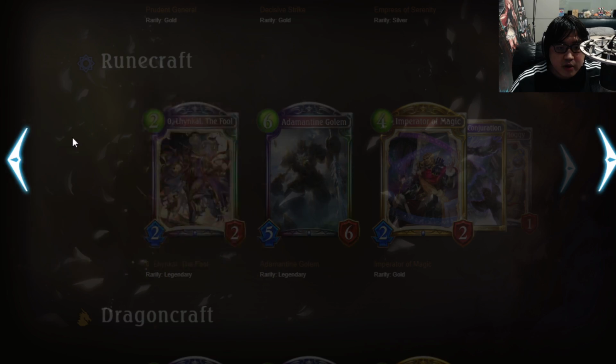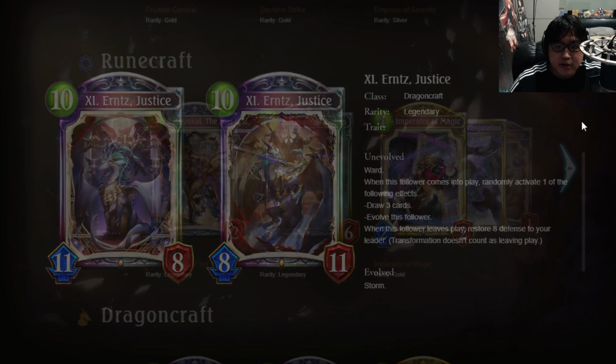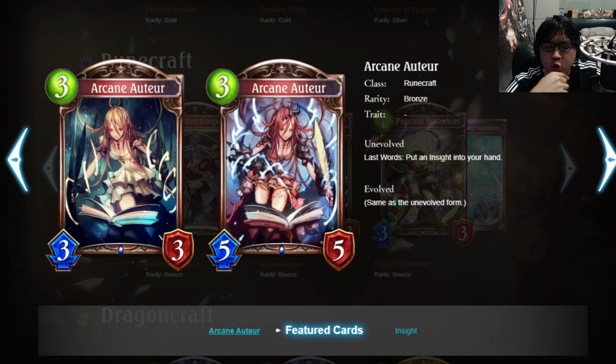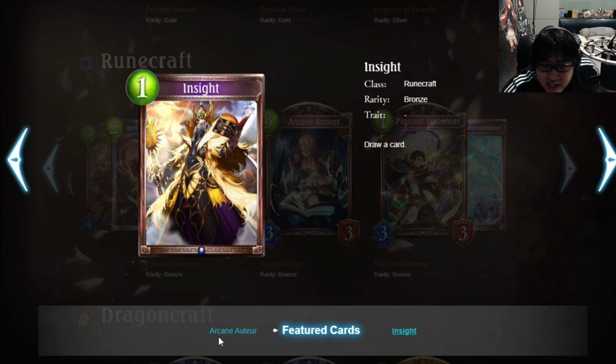How many more? Two more? No, three more. Okay. Where are we? Arcane Auteur. 3-3-3. Last words, put an insight into your hand. It's trash. Delete it. It's so bad. What is this card? It's so bad. It doesn't do anything.